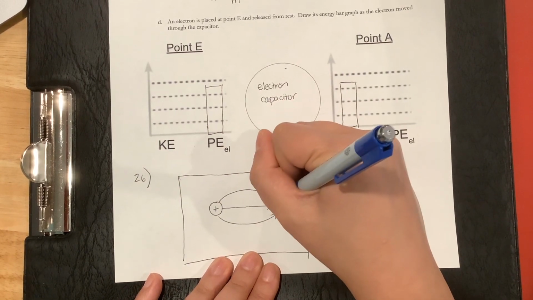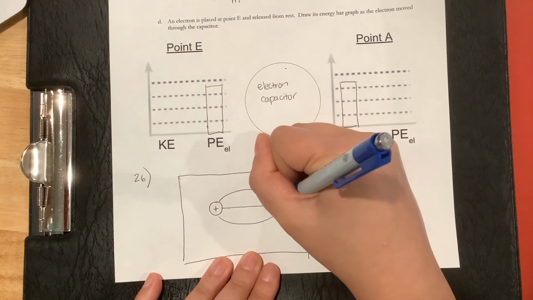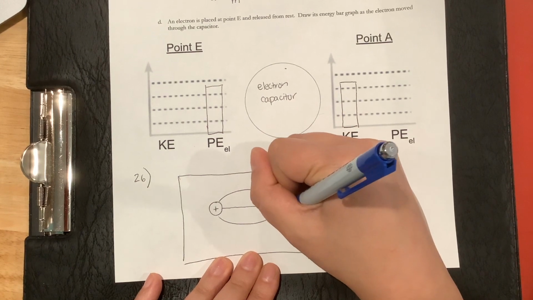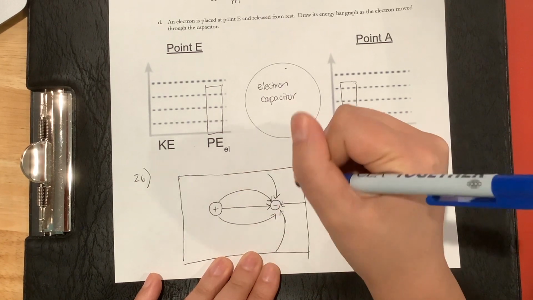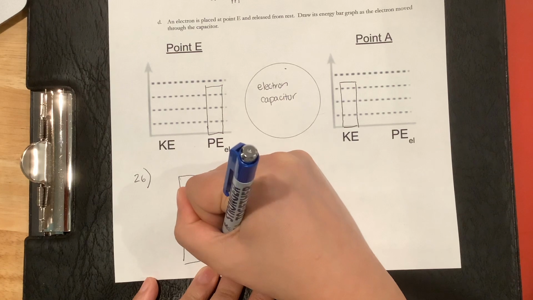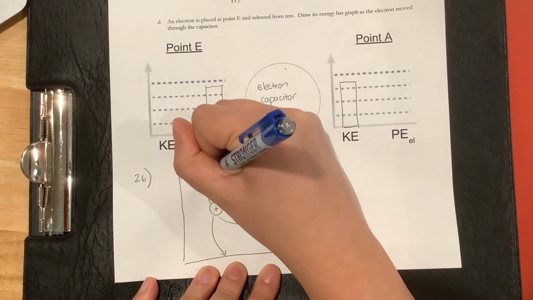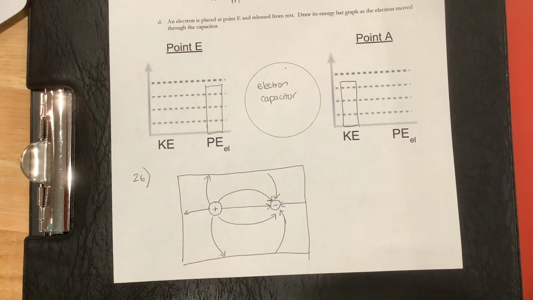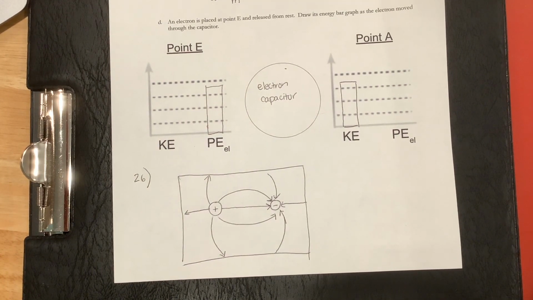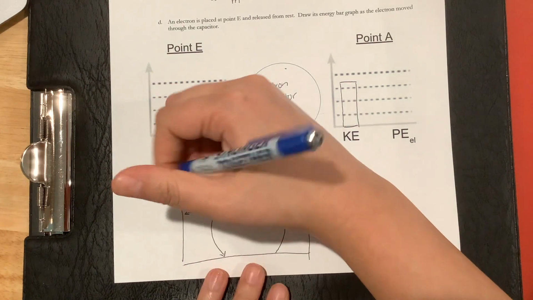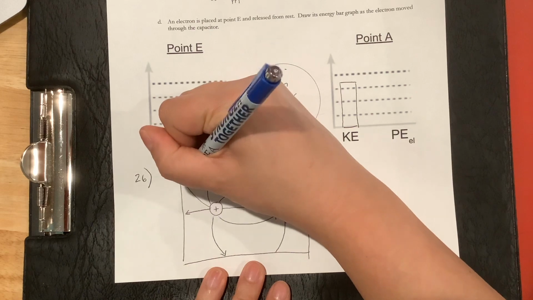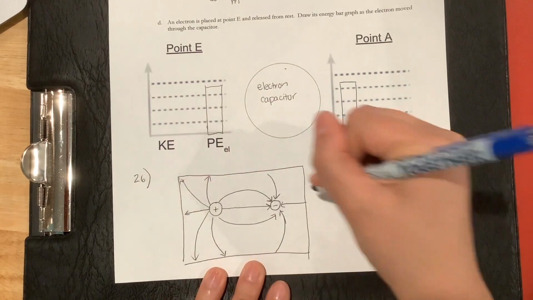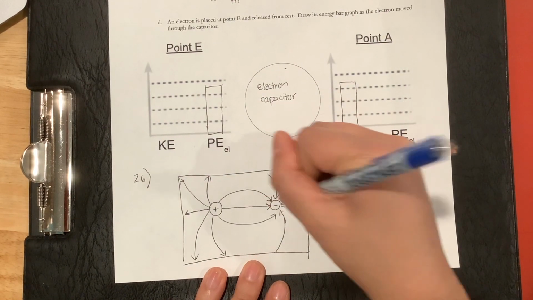I'm going to do this till it reasonably fills up the space. Right? Something along these lines. Away from positive towards negative. And let's check. I have a reasonable number. It fills up the whole space. It points from positive to negative, and field lines don't cross. Right? So, be able to draw the dipole configuration like this.